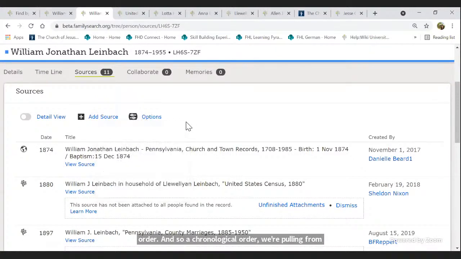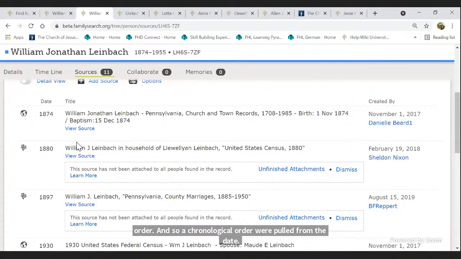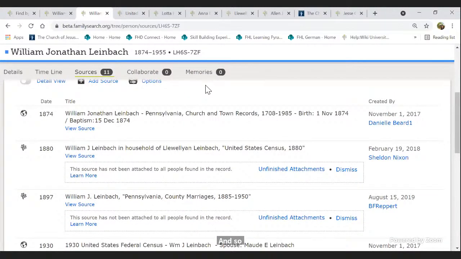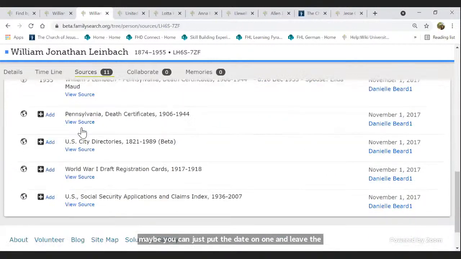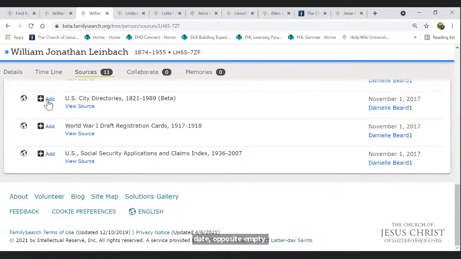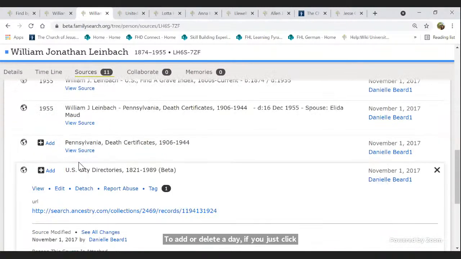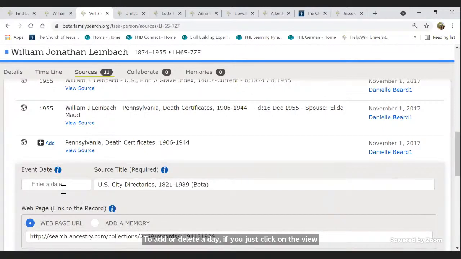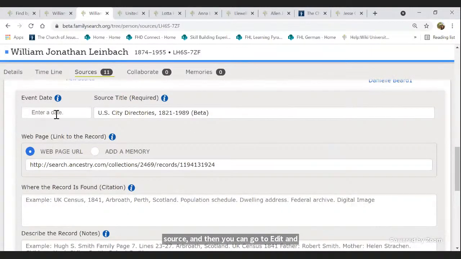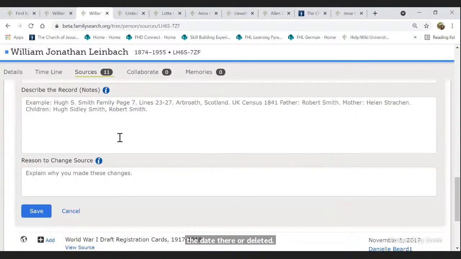So if they've got duplicate sources, maybe you can just put the date on one and leave the date option empty on the other, and that will just go down to the bottom where you don't have a date. To add or delete a date, you just click on view source and then go to edit, and you can enter the date there or delete it. You can also add any additional information there as well.